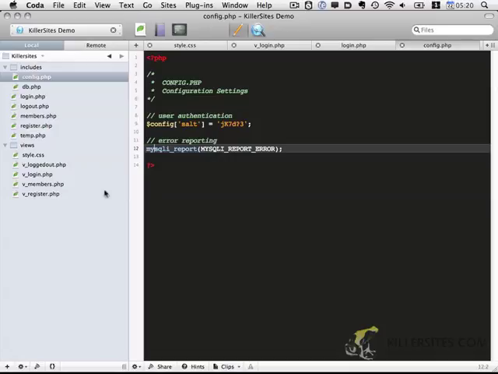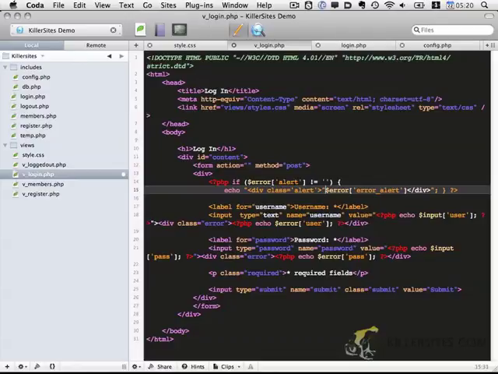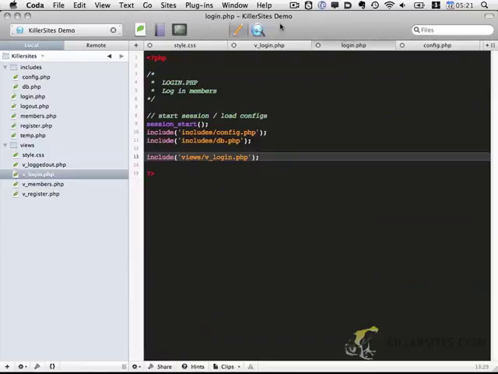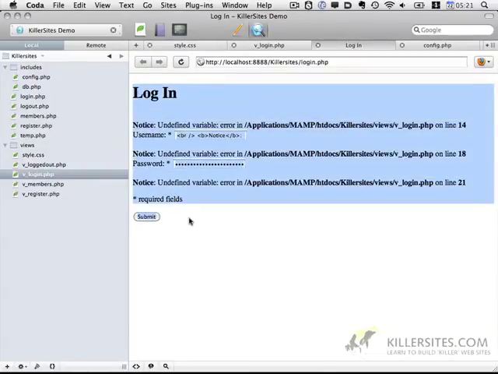And one other thing that I noticed that I want to quickly fix as well is let's go back to our login.php view, and we need to change this line here. So we're going to close out the string, add the error variable, and do it like so. So we have a string, a variable, and another string. Let's go ahead and save that and go back to login.php. And there we go. Okay, so it's not perfect just yet. You can ignore the notices for now. We'll fix that in a minute. But obviously it is displaying the right file.